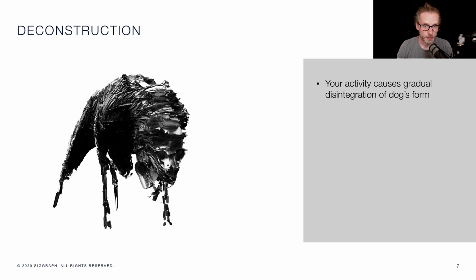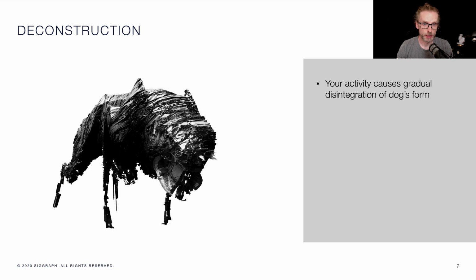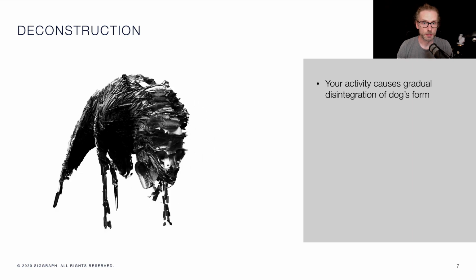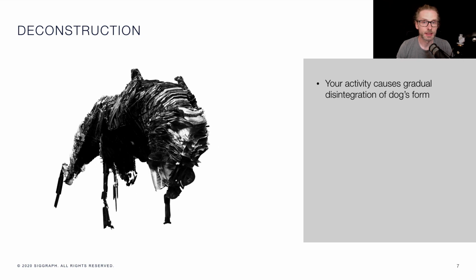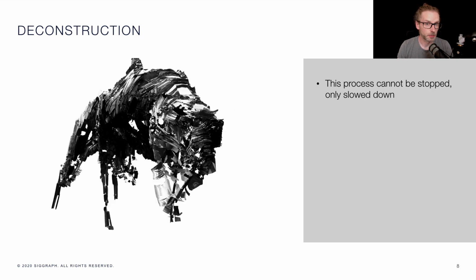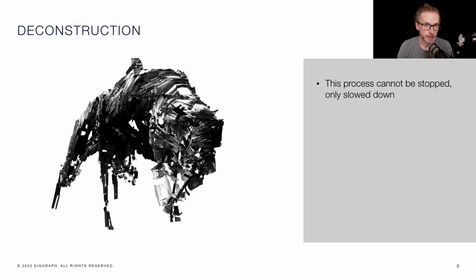Now when you make a move, the dog will react and will turn to you, and the phase of deconstruction begins. Your further activity is going to cause more reactions from the dog and will also cause a gradual disintegration of its form. And this process cannot be stopped. It can only be slowed down by less activity on your part.